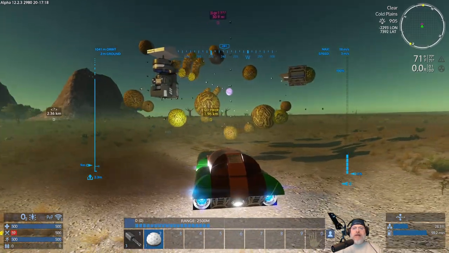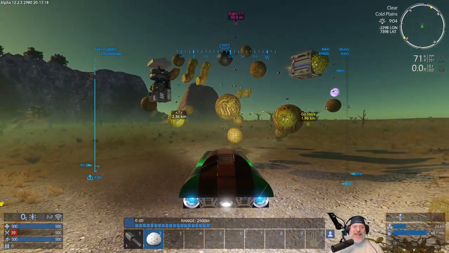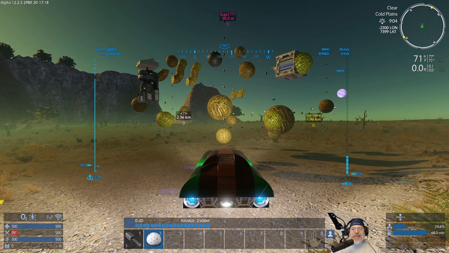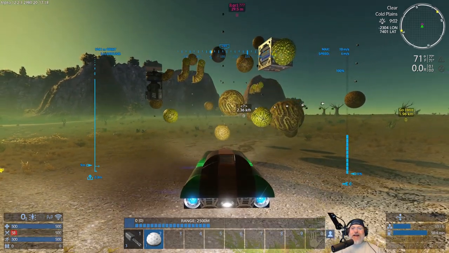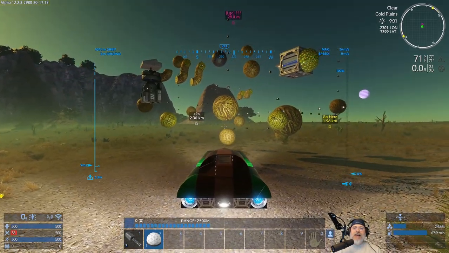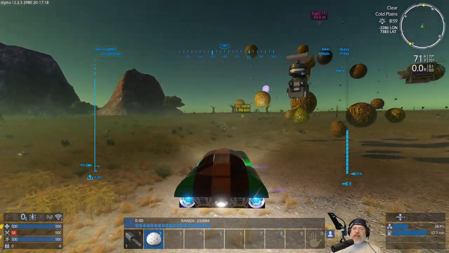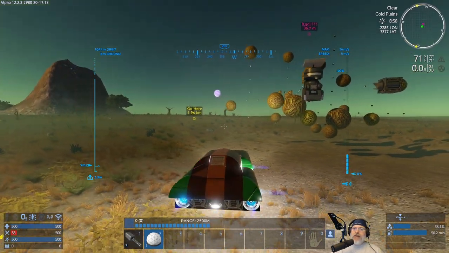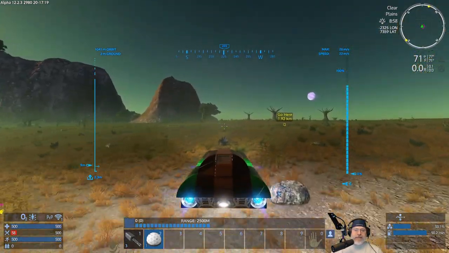Is that supposed to be that way? I don't think that's supposed to be that way. Maybe it is. I don't know. It looks to me like it's a POI that didn't quite spawn in correctly. Weird. Okay, well, doesn't look like there's anything we can do with it anyway, so interesting.